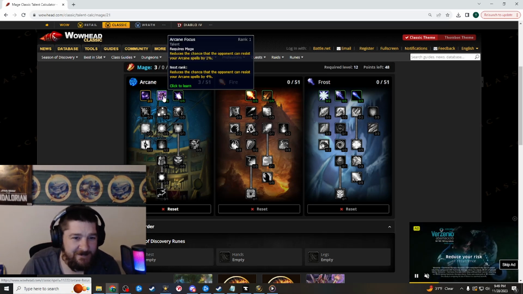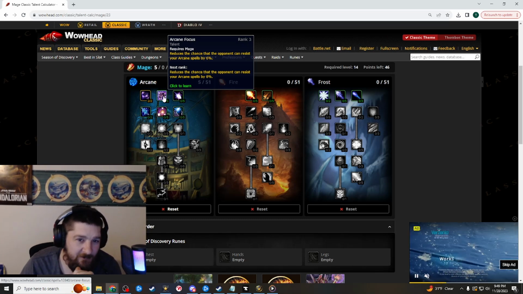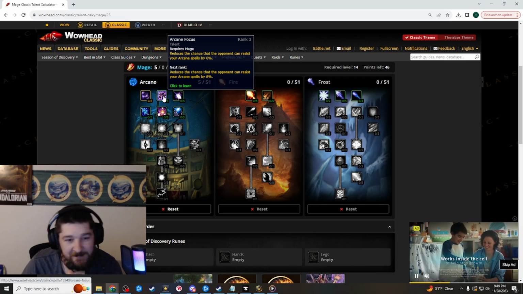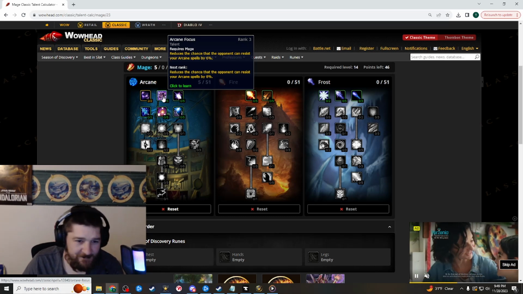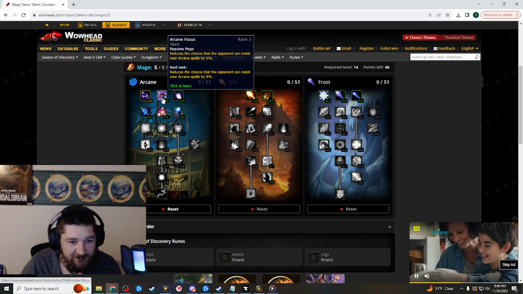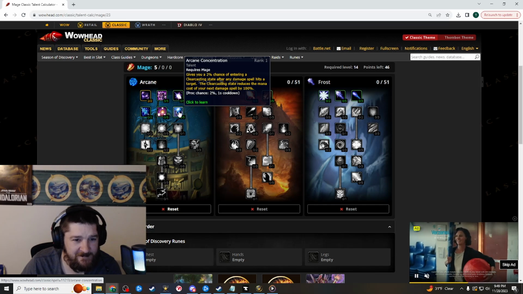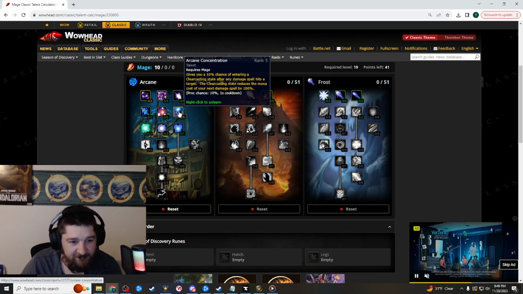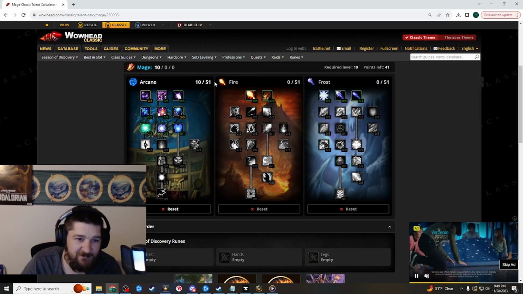So then the next 3 points I'm going to put in Arcane Focus. Reduce the chance that the opponent can resist your arcane spells by 6%. That's all I'm going to put in that for right now. This opens up Arcane Concentration. I'm going to go ahead and put 5 points in that. And now I'm at level 19.